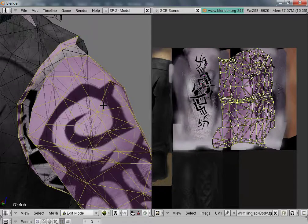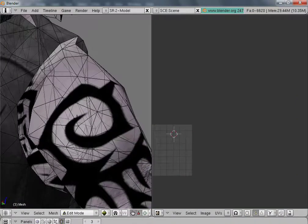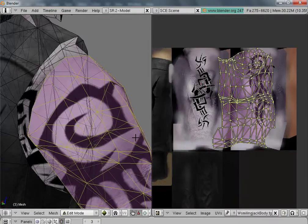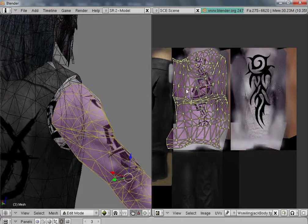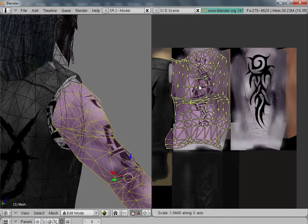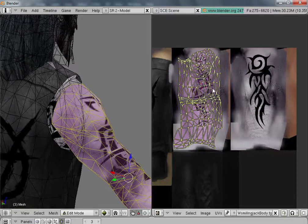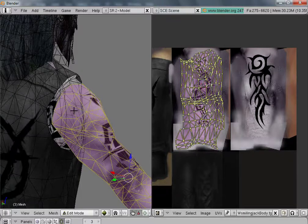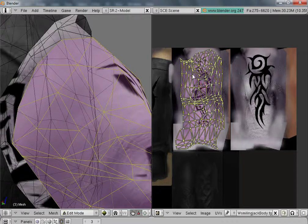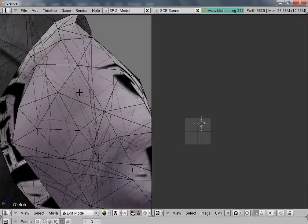Anyway, I'm just going to hit A, come out. L. Right, so we've got this, I'm just moving that across quick. Just, right, so S, X. I'm not really bothered how this goes because it's just showing. Right, so you got that, this here, we'll forget that for the moment. Let's just hit A.